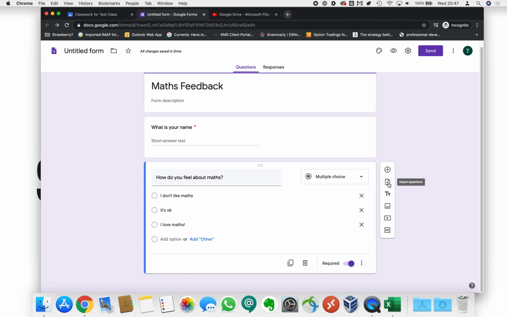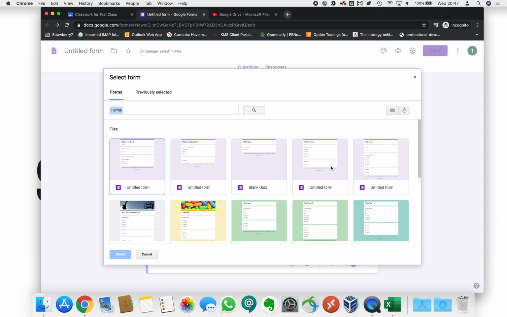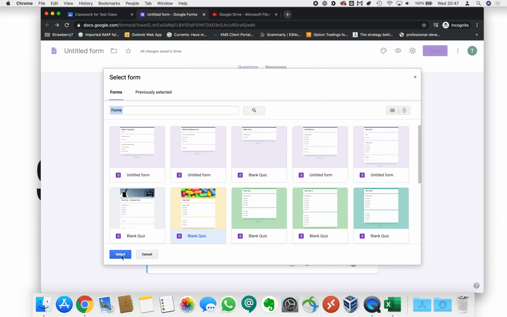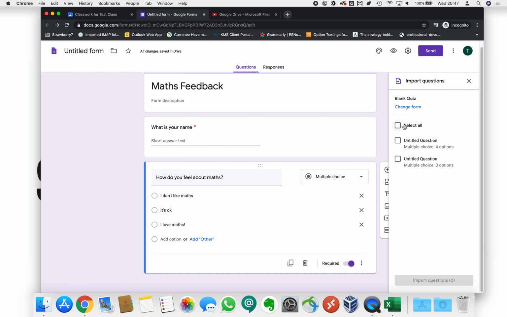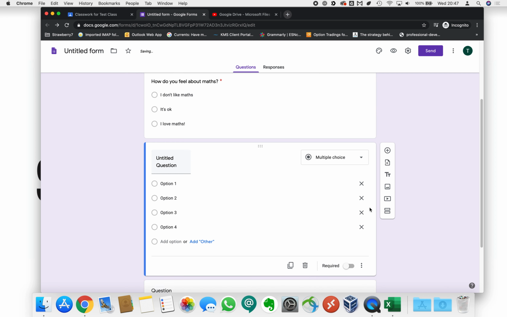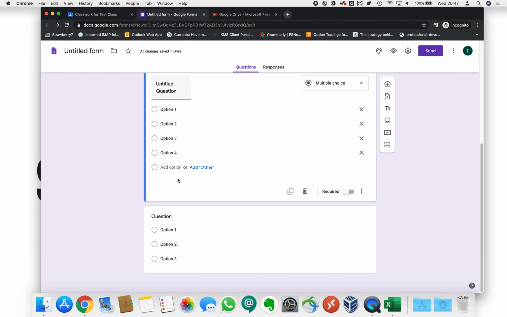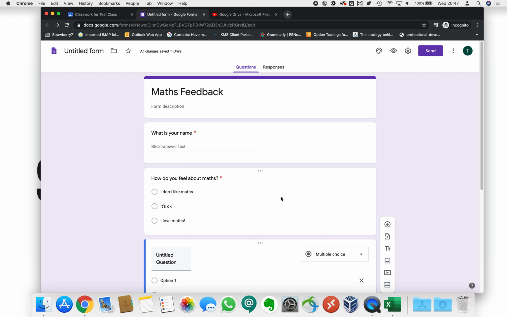We've got import questions. This is particularly useful if you've created a form or one of your colleagues has created a form and you want to be able to bring in all of the questions from that form and essentially duplicate that form. You can go import questions. We could click another form here, like this one, for example. We could select which question we wanted to bring in. These questions are just untitled because this is just an example form, but we could tick these and bring in as many as we liked, and then we could bring these in. As you can see, these are just test questions which we've brought in here.